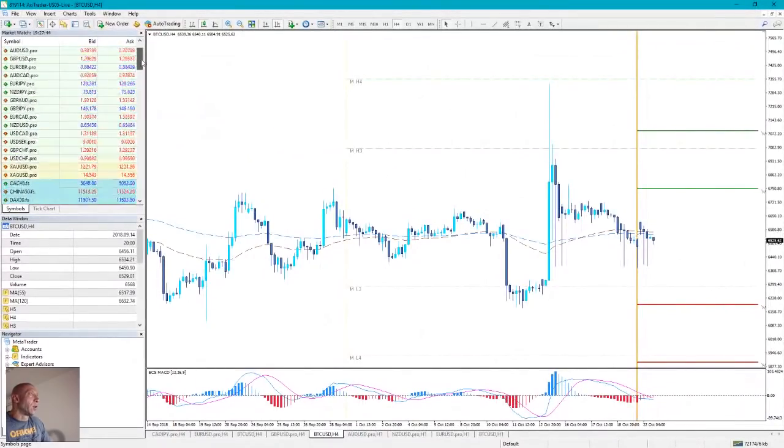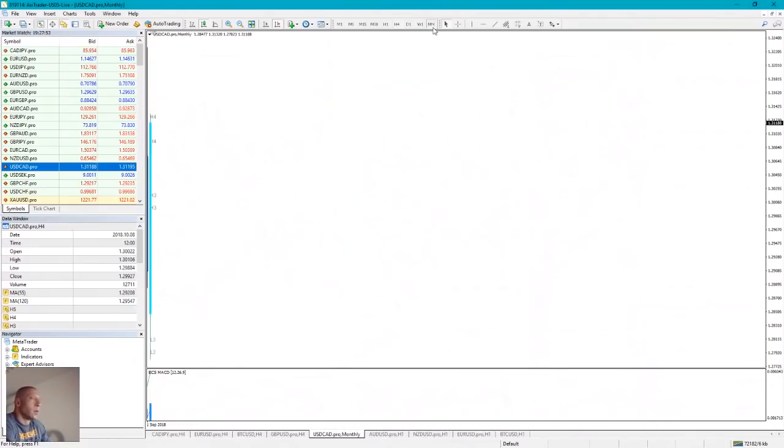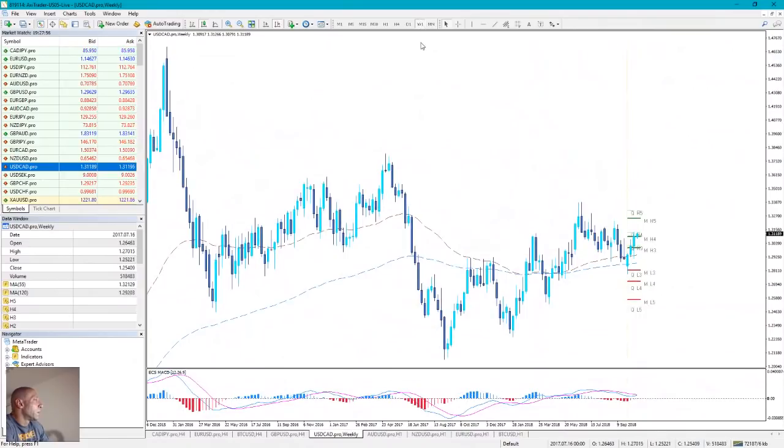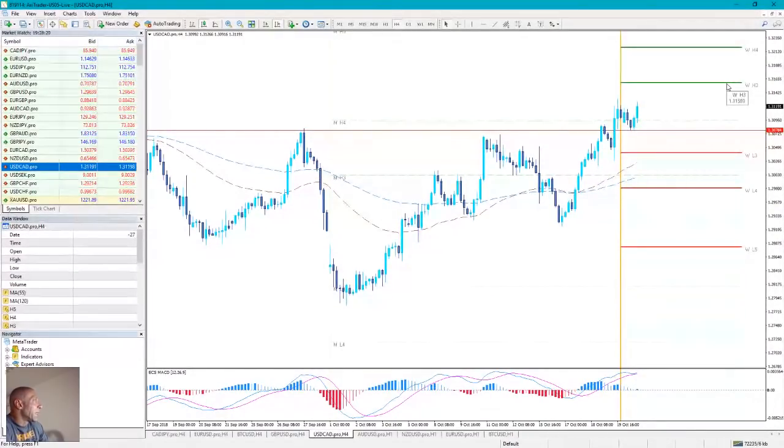Daniel is asking about Dollar CAD. This is Dollar CAD — let me do a quick rundown. Monthly, weekly — wow, this is a buy on weekly definitely, but we need to drill down a little bit more. This is a buy trade. Dollar CAD, you need to wait for a retracement — there is no retracement right now. If it drops to at least this level here, or this level here, this is the buying opportunity. For selling, I would sell around 1.3160, but wait for a pullback if you want to go long. This is bullish.